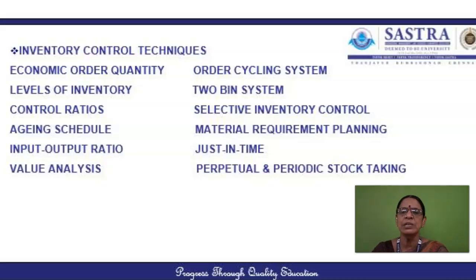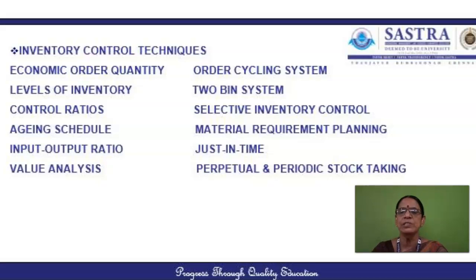So we must consider three significant conditions: fluctuations in demand with a constant lead time, fluctuations in the lead time with the demand being constant, and fluctuations in both. So apart from the lead time and the rate of consumption, the manufacturer, I mean the buying department, must look at the fluctuations of demand in the market with a constant lead time, or when the lead time changes with a constant demand, and when there is a fluctuation in both factors, namely the lead time and the demand. So this is not very easy to decide about the safety stock.